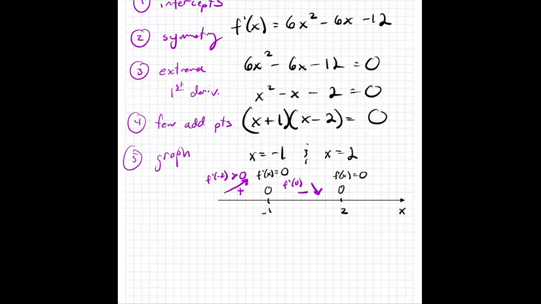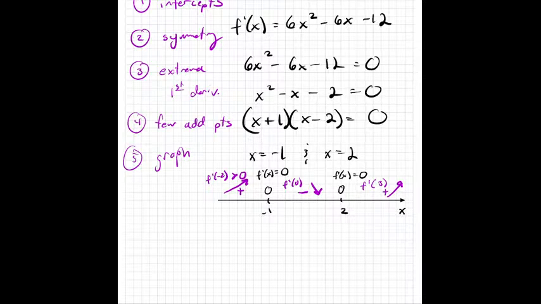Okay, so then when x is negative 1, that's going to be our relative max. It should be the top of the mountain, right? And then let's choose a number to the right of 2. Let's say when x is 3. Let's look at f prime of 3. If we plug in 3, positive, positive, so then the derivative is positive, which means the original function should be increasing. Okay? So now we have candidates for our relative max.